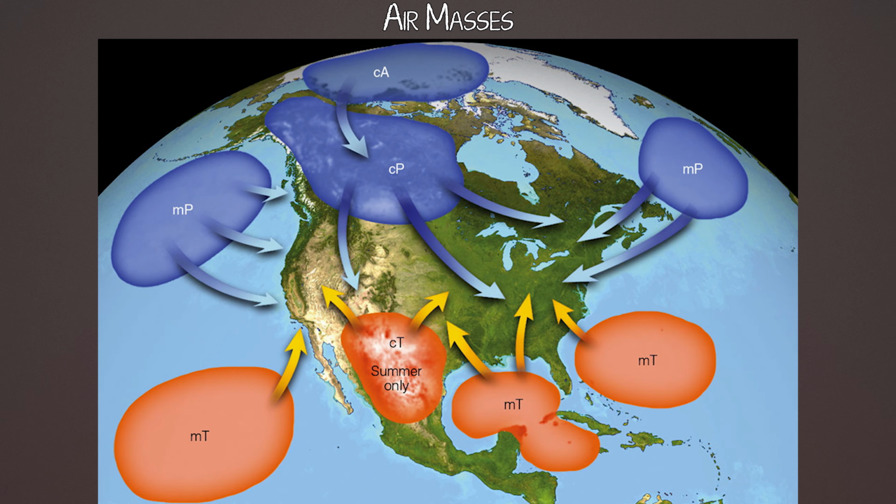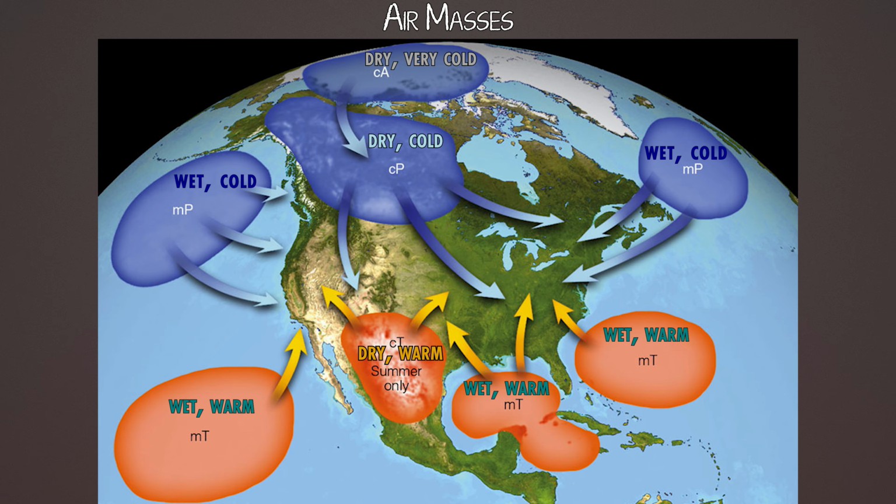Air masses are large bodies of air that have similar characteristics like temperature and humidity. And when I say large bodies of air, we're talking hundreds of thousands of miles across and going up into the stratosphere. These are areas where air masses originate: A for Arctic, P for polar, and T for tropical. The C means continental and M means marine. The area where air masses originate gives them their characteristics, and the longer an air mass hangs out in the area, the more it becomes like the surface that is below it.